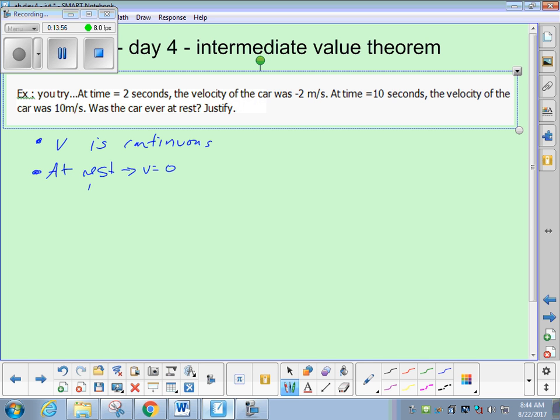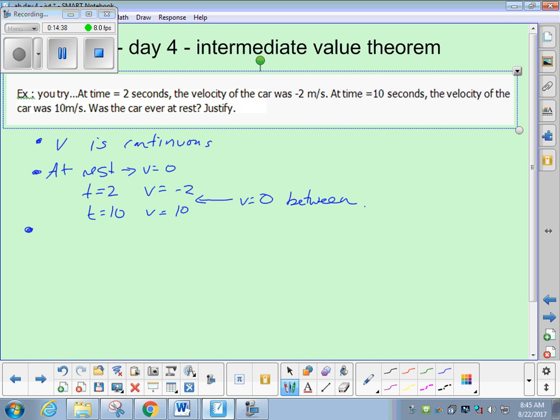Now, I know that at time equal 2, velocity is negative 2. At time equal 10, velocity is 10. Therefore, given the requirement that it must have been at rest at some point as it went from moving backwards to moving forwards, it must have been momentarily at rest at least once. As much as you teenage drivers might try to slam it into park from going in reverse, you still have to pass through 0 at least once. So, velocity equals 0 between here. All right, so I meet the betweenness component to this.